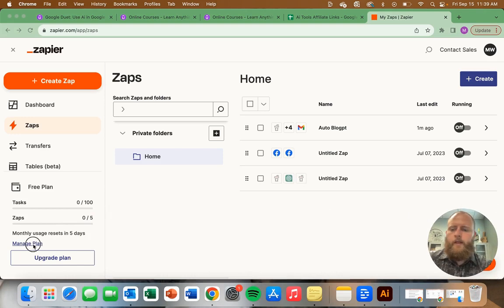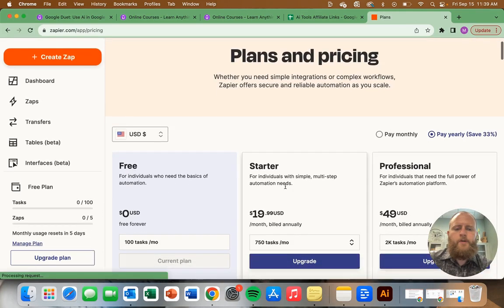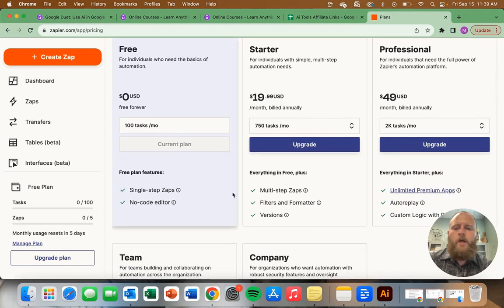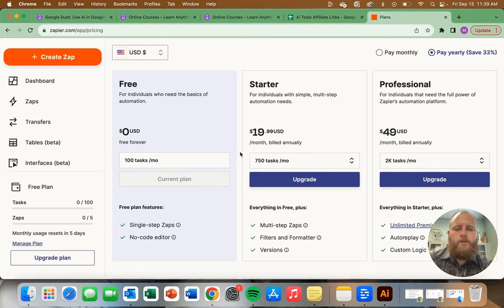And then you can also look at their plans. They do have some plans if you're interested in getting more than just the free. So the free works for 14 days. You can do whatever you want. But then after that, you're limited. You're only allowed to have two-step Zaps. So that would be only two-step processes, which really severely limits what you can do.